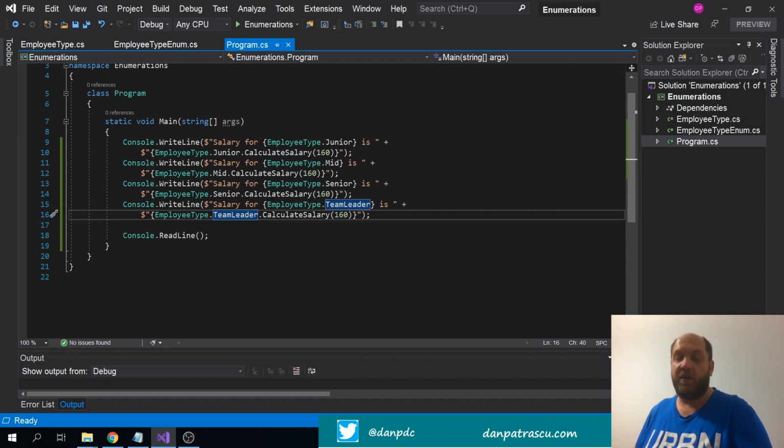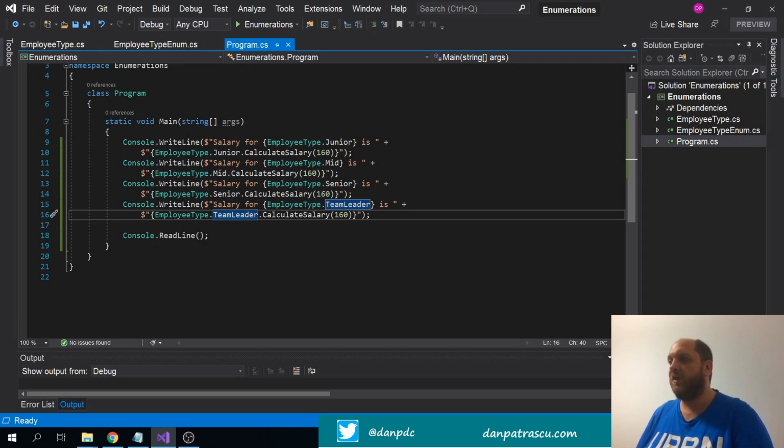Now, as said, we can even go one step further and think a little bit more about what could happen in a program that we have. If we run a real program, I would say, not a console application for demo purposes like we have here, at a certain point we would need to implement other enumerations.